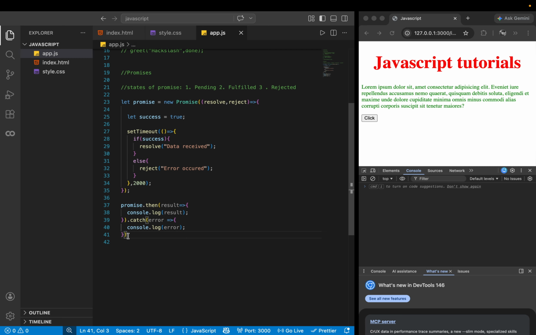And if we want to use the finally block, then we can use it.